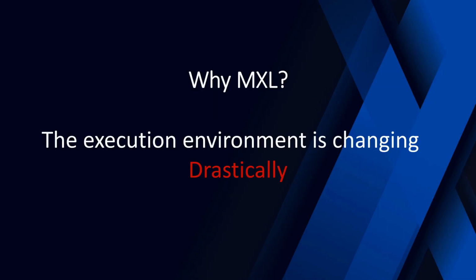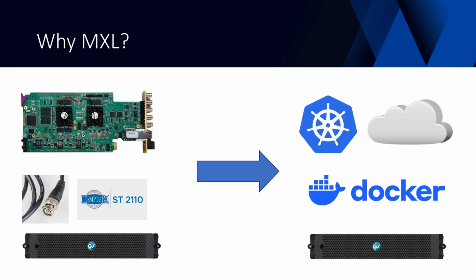So why do we need MXL? What is this all about? The main reason why we need MXL is that the execution environment is changing drastically. We've been living in a world in the past where we had fixed function media devices, fixed function servers, applications, or software that were interconnected by transmission protocols such as SDI, 2110, 2022-6, NDI, SRT. We've been very good at creating lots of interconnection protocols.